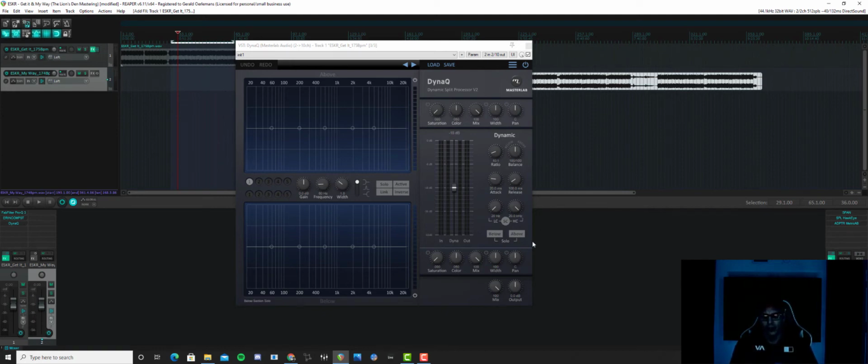We have the above and below section where we can solo them. We have an attack and release time. This is going to help you get a good understanding of how the sound's working, and the best thing to do is to solo the above and the below. The other part I like about this is you do have a sidechain. When you enable this, I believe it will react more to a sidechain. When it's not enabled, it becomes a filter.